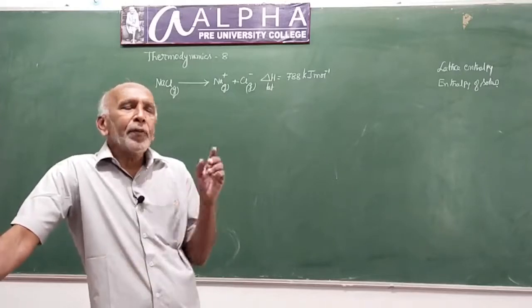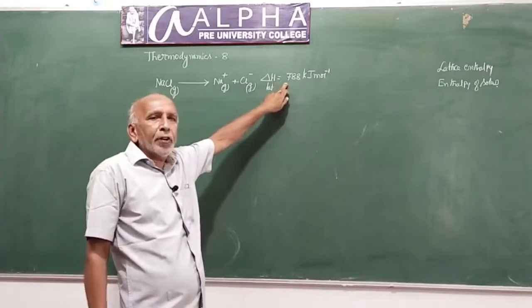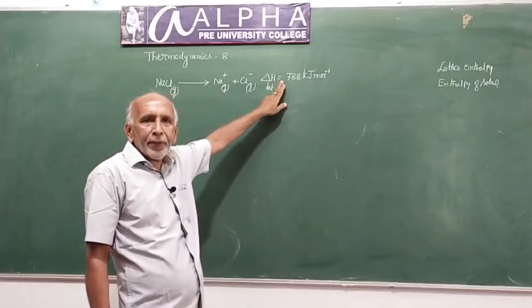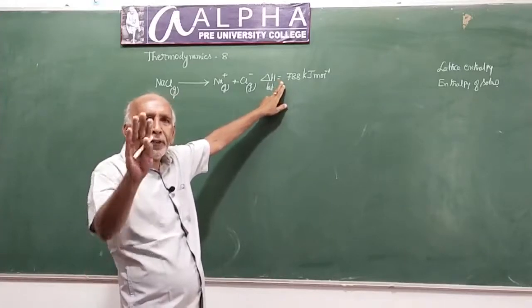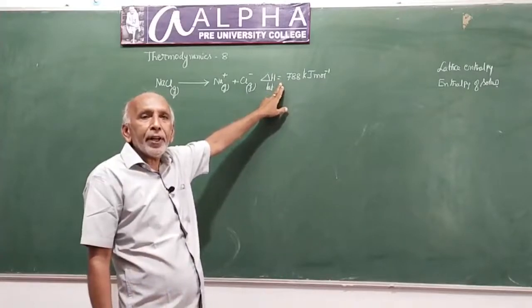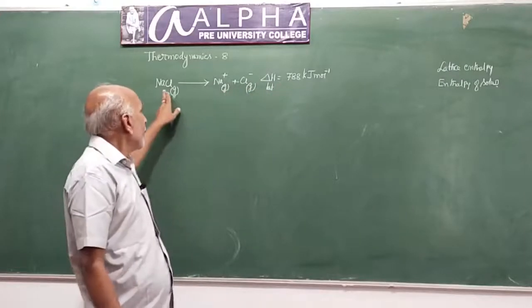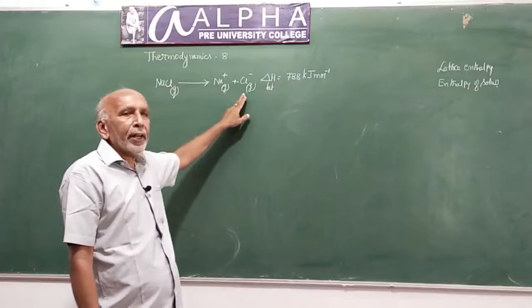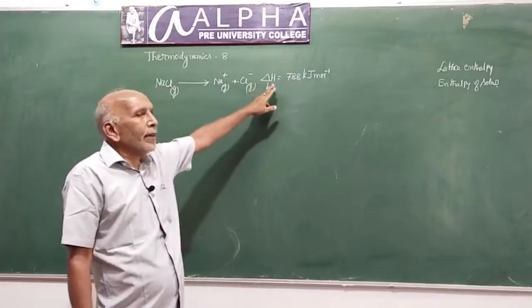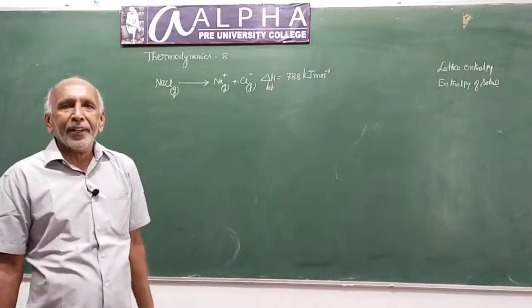So in this direction, if the reaction enthalpy is plus 788 kilojoule per mole, this process is endothermic. To break solid sodium chloride into ions we have to supply energy to it. It is an endothermic reaction. On the other hand, formation of sodium chloride from sodium ion and chloride ion will be exothermic, where the enthalpy change will be minus 788 kilojoule per mole.